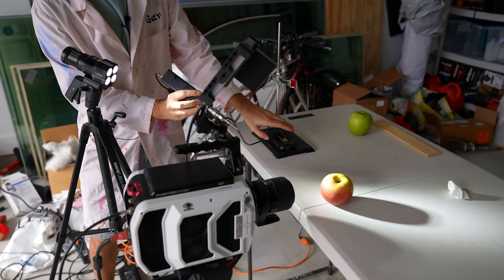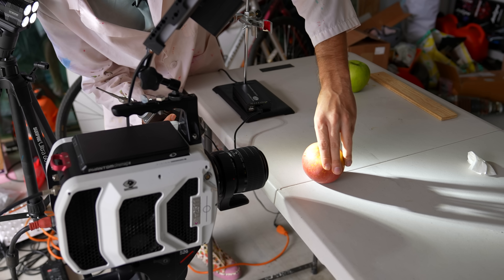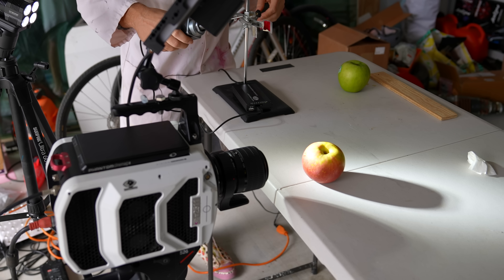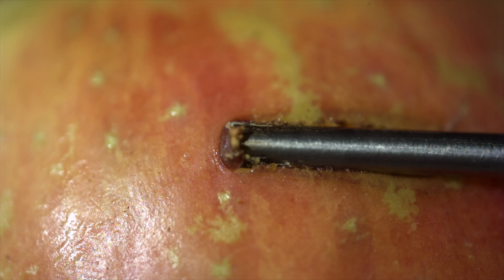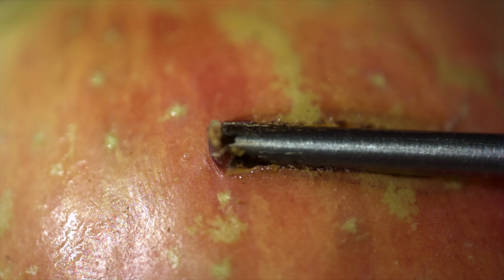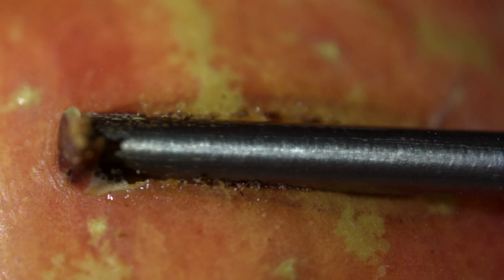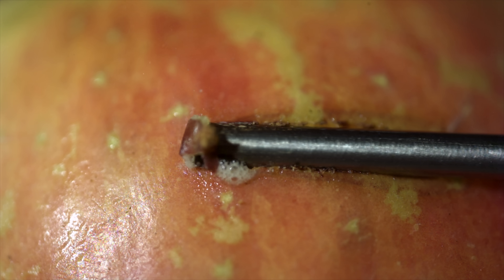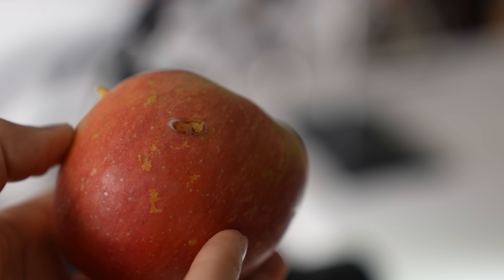I now want to learn whether an apple enjoys being vibrated at a very fine point at 30 kilohertz. That's burning it — it seems to be causing such tiny concentrated pockets of heat that the apple is just immediately burning at that point. It's crazy that if my frame rate is below the frequency of the sonicator it just looks like a blur, but it's moving back and forth so many times that the picture is being taken at a different spot each time, so it just looks like a blurry slow thing when it's actually a supremely fast punchy thing. I'm not sure whether this is creating cavitation bubbles in the liquid of the apple or whether it's just sheer friction — we should try this on something that doesn't have any moisture in it.